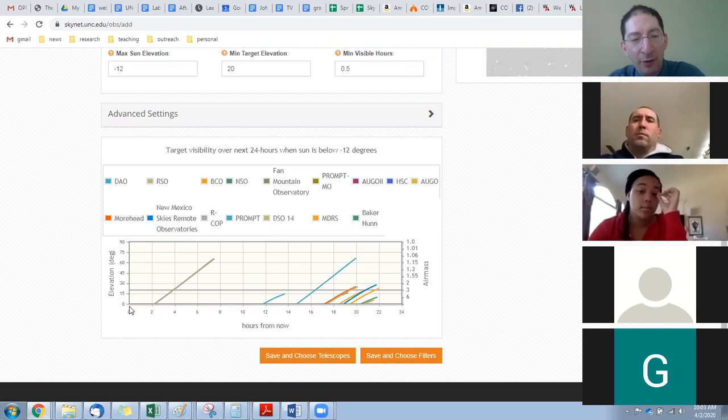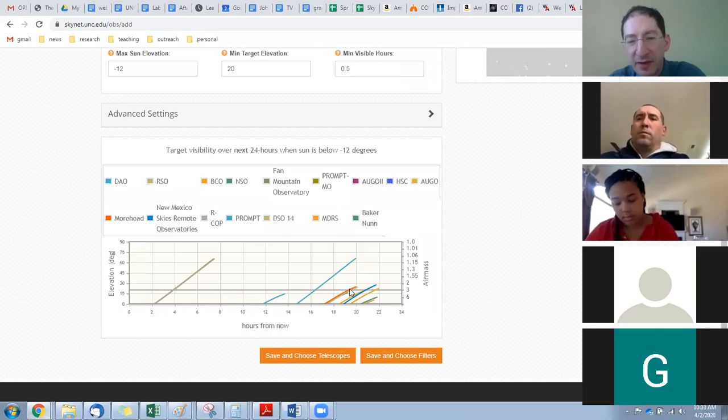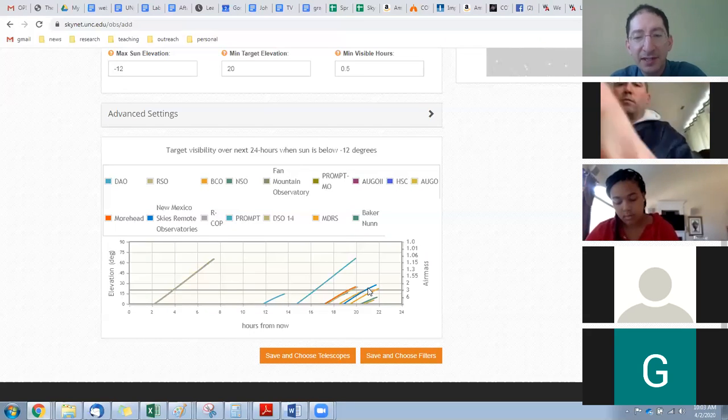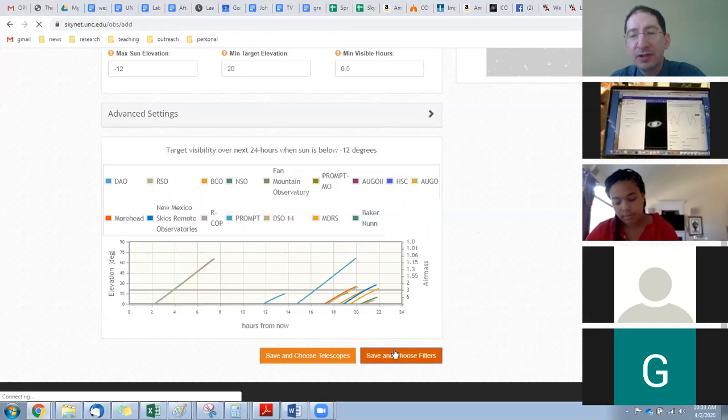Like this is now, so Jupiter's not observable now, but in 4 hours, it will be observable in whatever line that is. It's probably Australia. And then there'll be a while, and this is probably Chile. It's more observable in the southern hemisphere now, but even in the northern hemisphere, it's up for a little bit in many different sites. Okay? And next thing you do is you're going to choose your filter.